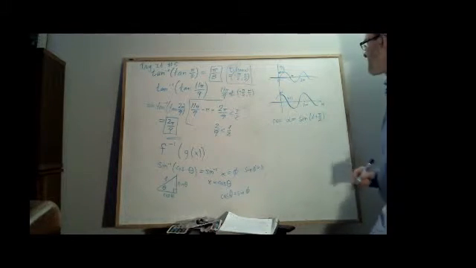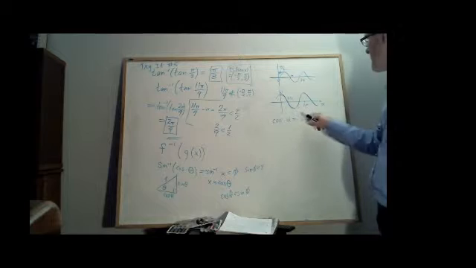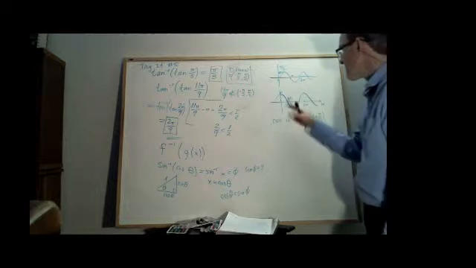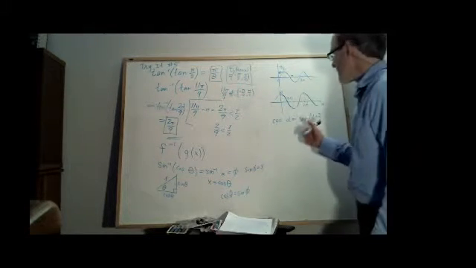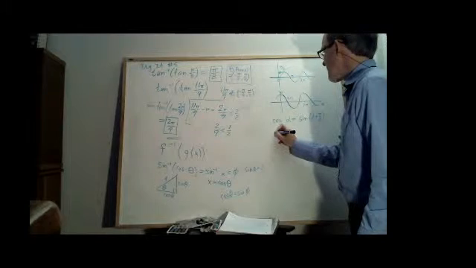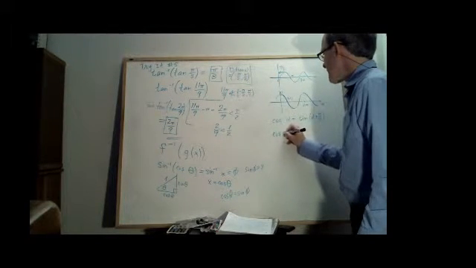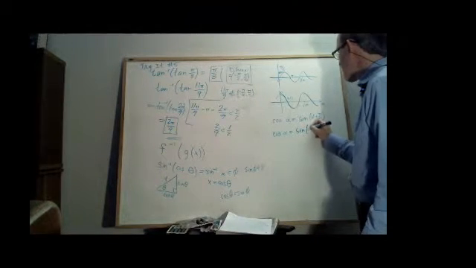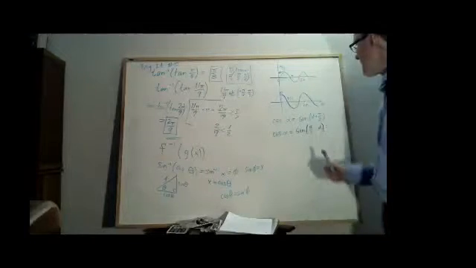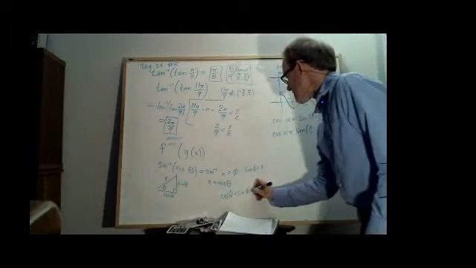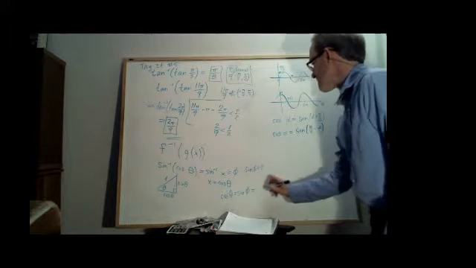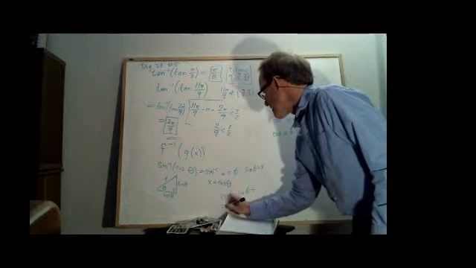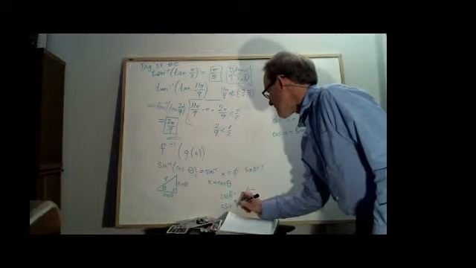So remember we had that relation. That means that if you shift the sine function to the left by pi over 2, you just add pi over 2 inside there, and then that gives you cosine. And we can verify it another way by using the complementary angles formula. So the cosine of alpha is equal to the sine of pi over 2 minus alpha. And that's the one I want to use here. So this can be written then as sine of phi is equal to the cosine of theta, which is equal to sine of pi over 2 minus theta.